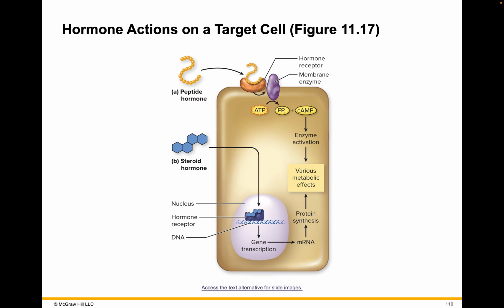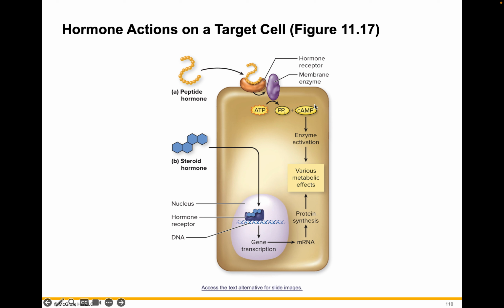Okay, so that is how steroid hormones will work on the cell. They pass directly through the cell membrane, and they act on hormone receptors that are found inside of the nucleus of the cell and are bound to the DNA of that cell. So they're targeting the DNA specifically to tell that cell which proteins need to be made. Now, if you look up here at the peptide hormones, remember these are hydrophilic, and so they cannot pass through the cell membrane. So they have to bind to hormone receptors on the outside of the cell. And when they do that, that can stimulate the production of a second messenger that is inside of the cell.